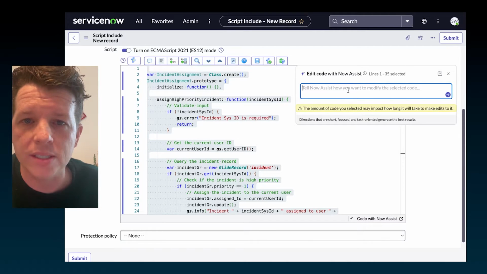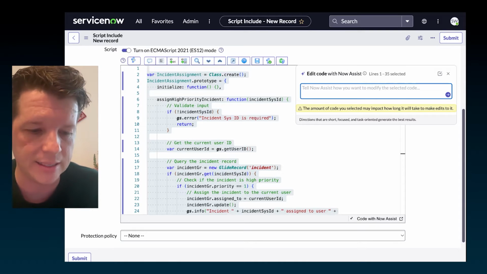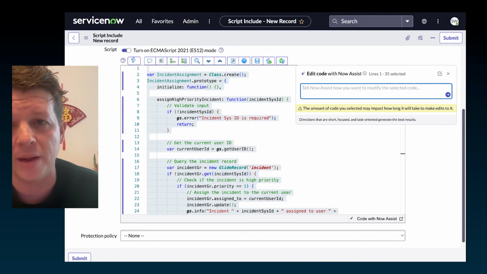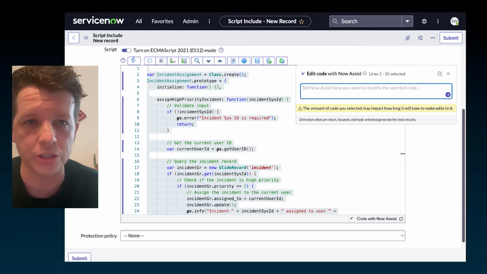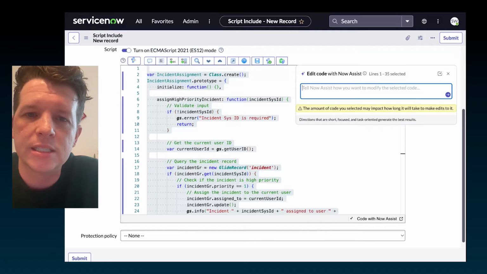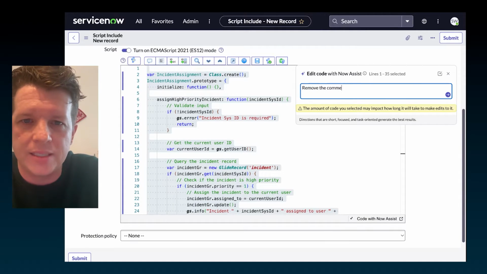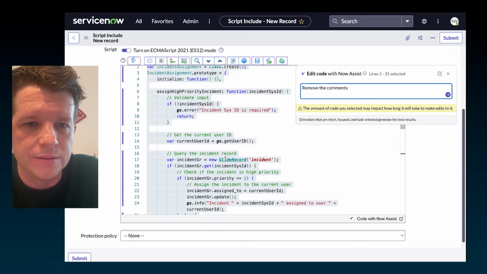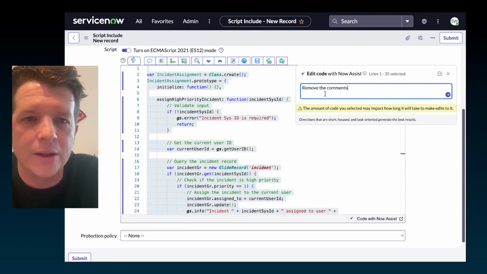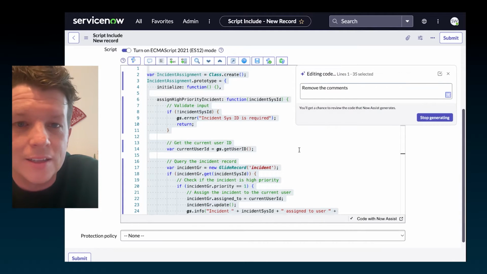What, of course, is new, though, same with code generation, is that it, too, is powered by GPT-4o, as long as your instance is configured to leverage GPT-4o, which this instance is. So I'm going to go ahead and just do something really simple here. Remove the comments. I don't believe in comments as a developer. My code is self-documenting. We've heard people say that, right? To the extent that it's true, I don't know.